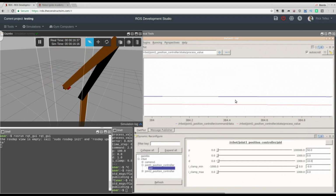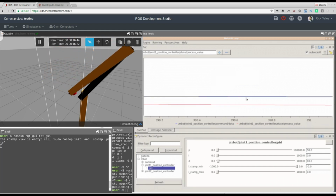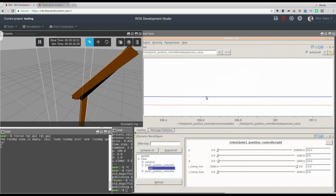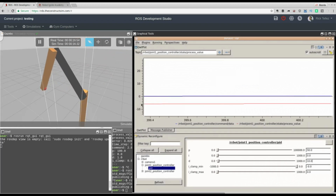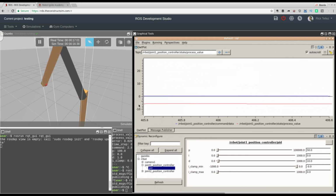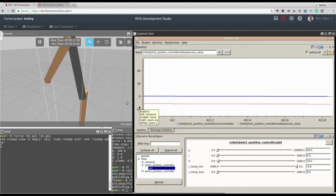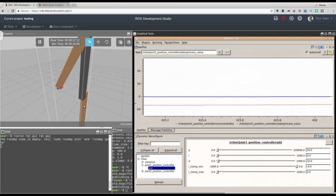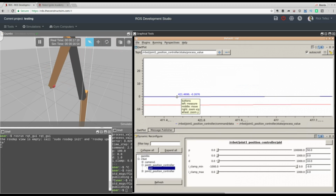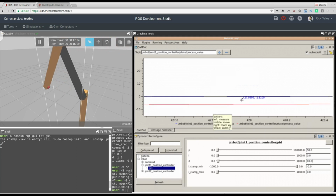One of the problems of this method is that this is a continuous joint, and because it has been rotating to one side and the other, it may happen that the total value of the joint, the one represented here, is too large. So it's not between 0.5 and minus 0.5, but if you modify this value of the angle into the range of minus pi and pi, that is the actual real range of this joint, then you will see that it will be oscillating more or less in the same way as the blue line. Okay, so now we have more or less synchronized the red one with the blue one.